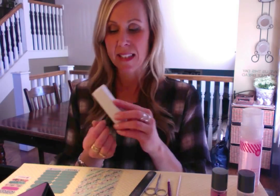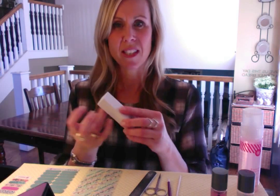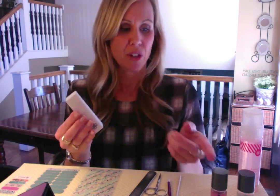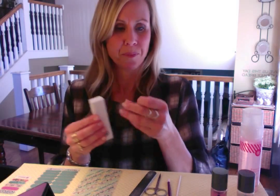The next thing you're going to want to do is buff your nails lightly. You're just trying to rough up the surface just a little bit. You're not trying to get them to shine or anything. And I do this even after I've applied my strengthening base coat.